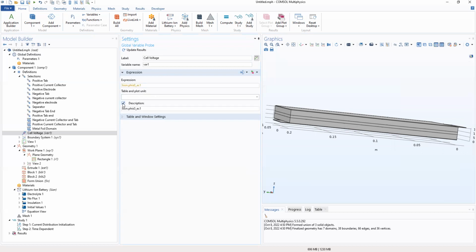And we're going to add a description. Currently it's unknown, but we're going to define it later. It's going to change later as we move on. And at the table and plot units, I'm gonna type V.